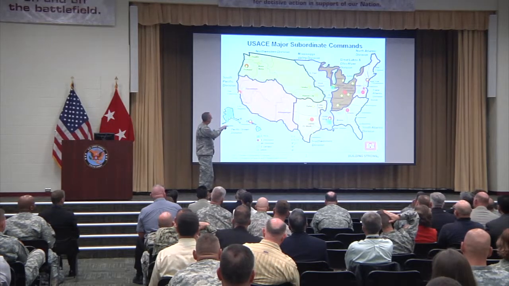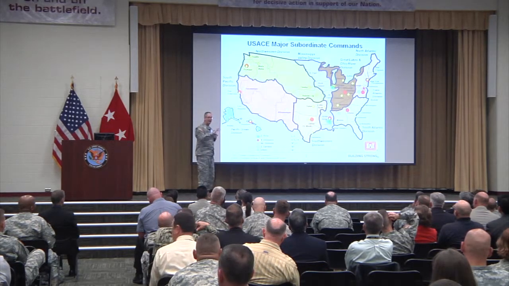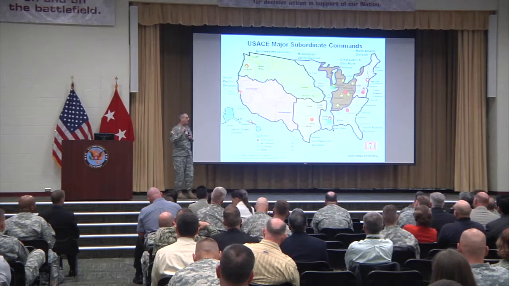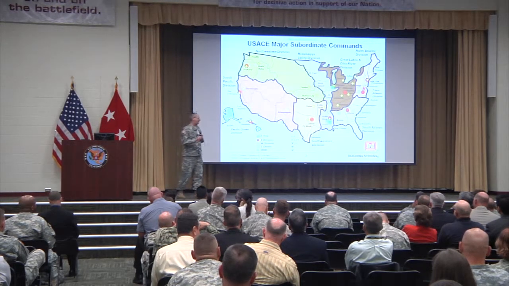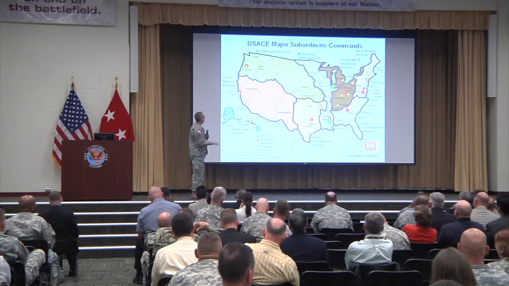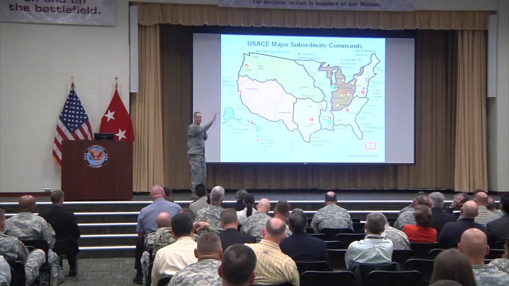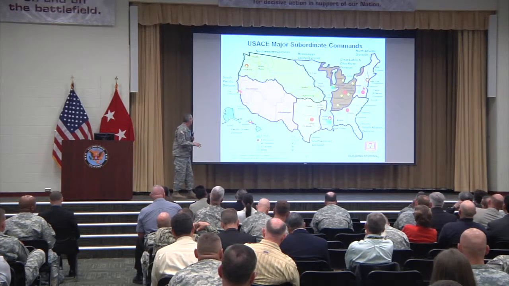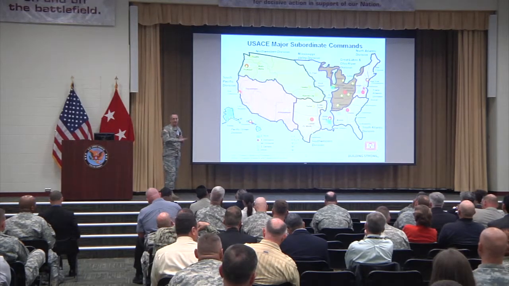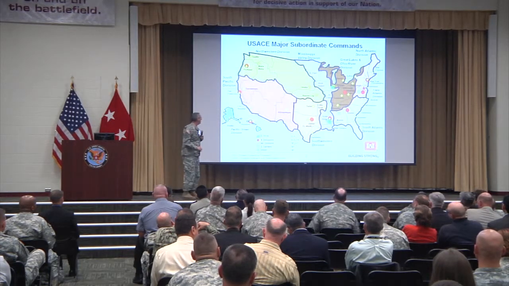So if you're dealing in any one of these areas that have 2 districts or 2 divisions, you need to find out which particular district has the lead for that state. They train and practice for each one of those. We also have the Transatlantic Division, which is all of our support downrange, and then the Pacific Division as well. That's got Korea, Japan, and the Pacific AOR.